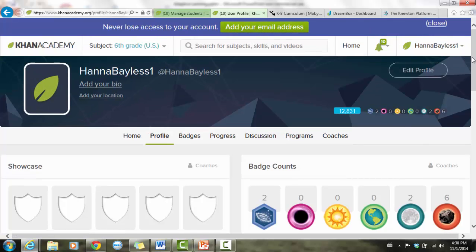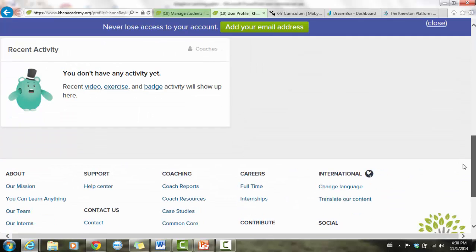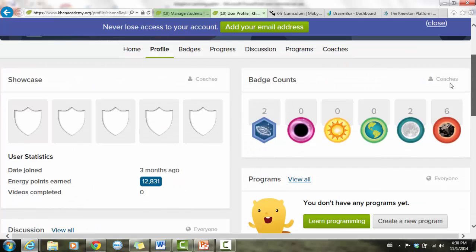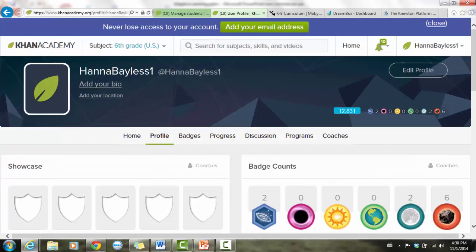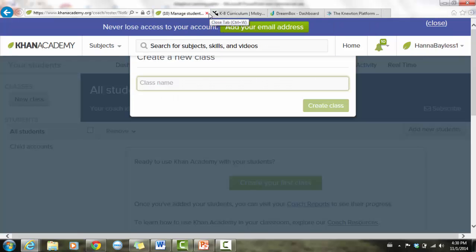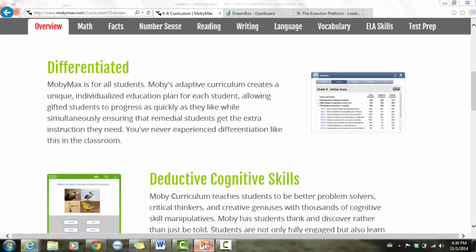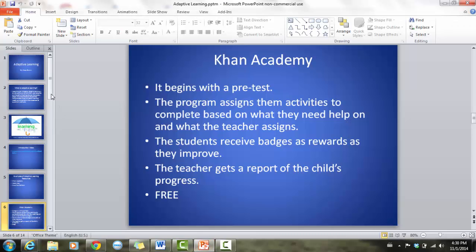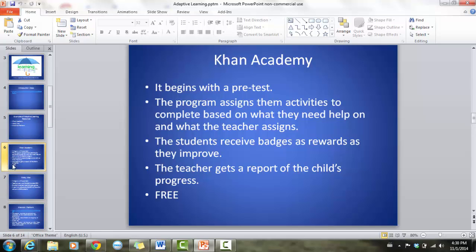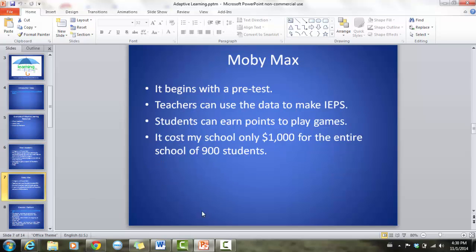So I liked the Khan Academy in the extended day program. In the extended day program, I was there to help them with their homework. And the ones that did not have homework that day, they did not get out of homework. They had to get on this. And I still knew I was helping them in the classroom. I found out about Khan Academy through the ISTE program in Atlanta, and I just fell in love with Khan Academy and I implemented it, especially since it was free.